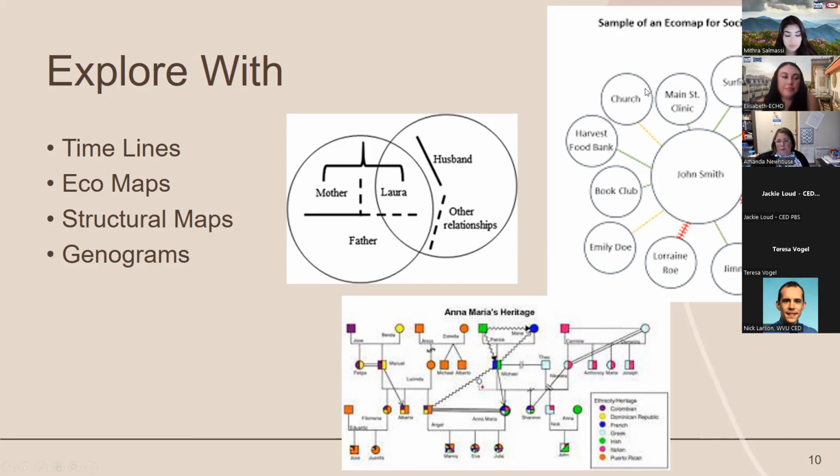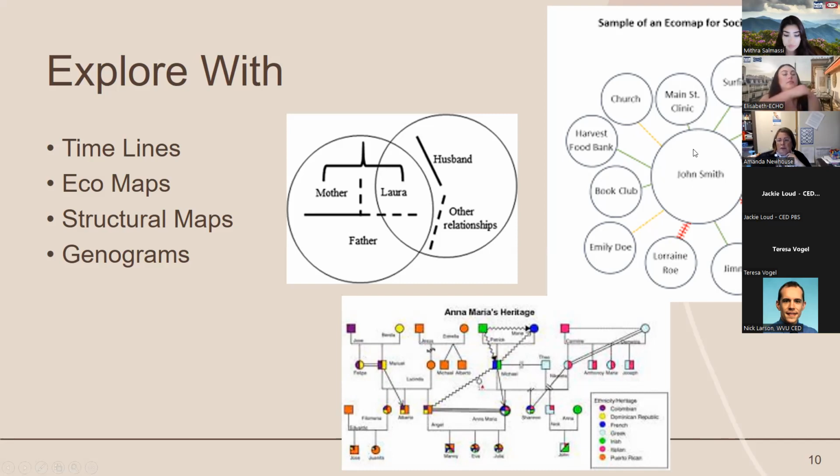This one over here to the right is an example of an eco map. Eco maps are really beneficial too. So you'll see they have the lines too. So they have the relationship lines. So they identify what types of relationships are in this. And so this is like a cutoff relationship, enmeshed, right? Like, or this key might be dotted. It might be just super tiny. It might be healthy relationships.